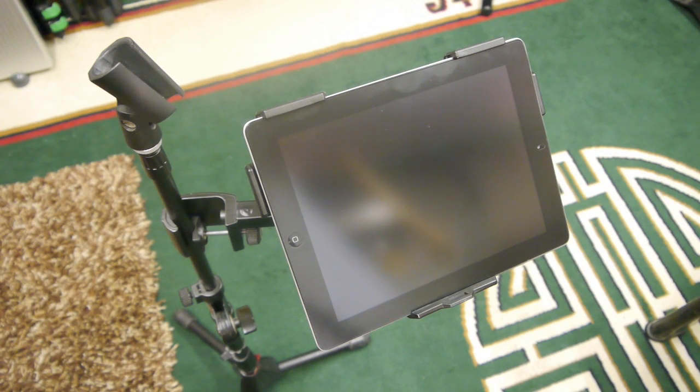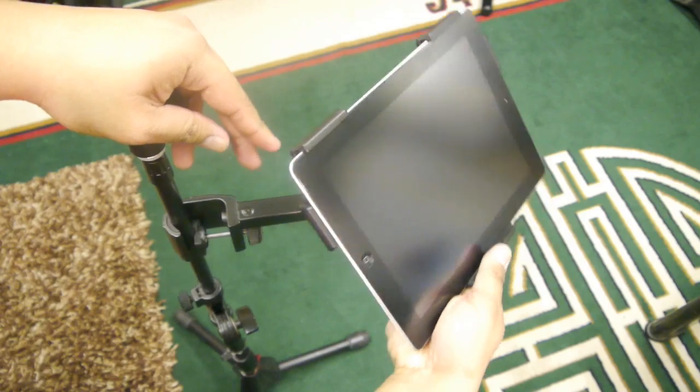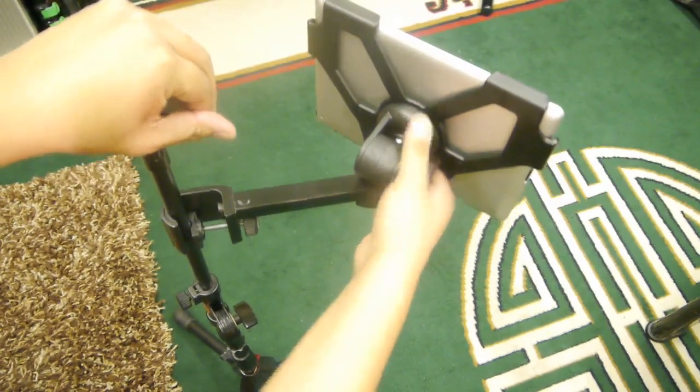When my iPad is not in this holder, if I'm not doing a performance, I usually have the smart cover and something to protect it on the back. Obviously the smart cover comes off, and I was hoping to keep the back protector on because I like to protect the back, and also I kind of like the idea that no one knows that it's an iPad. Unfortunately, as thin as it is, I couldn't put that on and then attach it to this unit. So you can see the back of the iPad there.